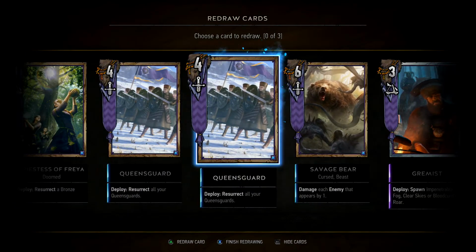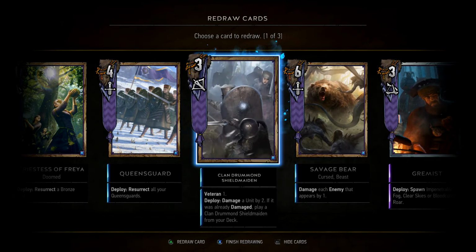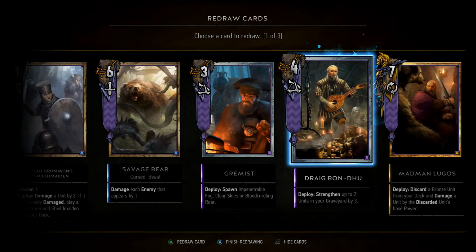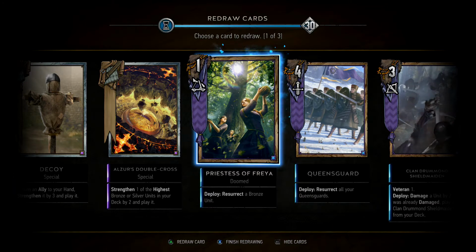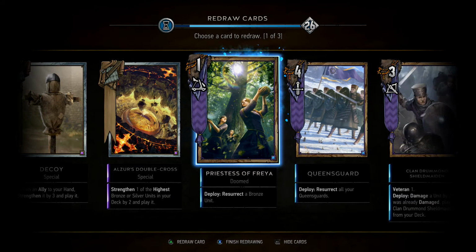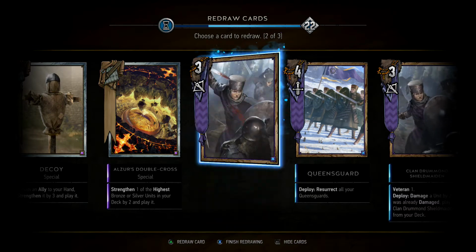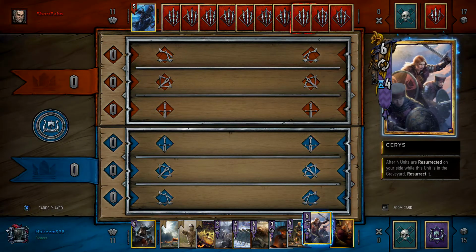But we want to kick a Queensguard, and now we don't have to worry about drawing Queensguards after we mulligan them. We have a Shield Maiden, which is another card we only want to have 1 of. And we've got one that's great. So I don't need Priestesses in the first round, generally. So I tend to blacklist them and try to get more golds and silvers. We picked up a second Shield Maiden, which we need to get rid of. And we got a Cirrus, which was a bad draw, actually.